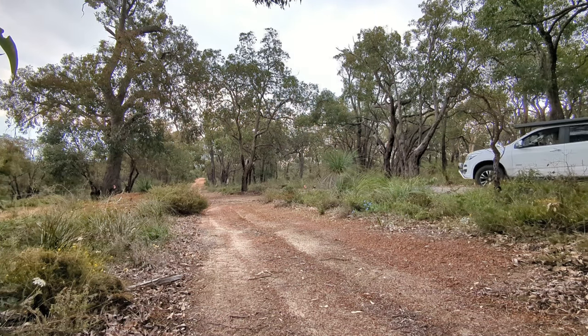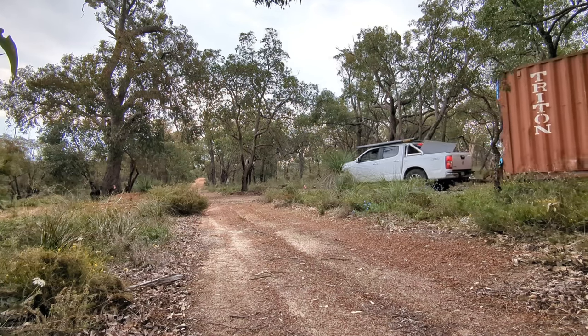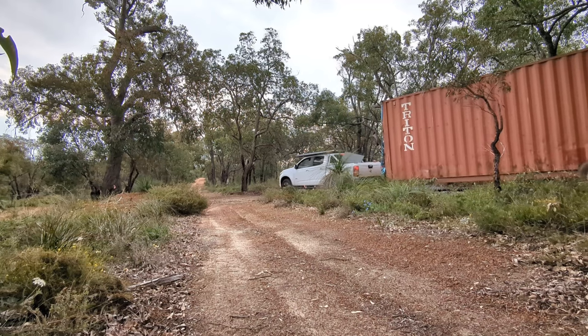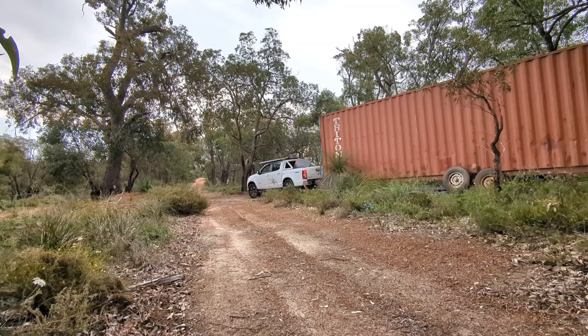Welcome back. This is part two of building our container house. In this one, you'll see us moving the containers down the firebreak. This little clip here is the first one going down. It was very slow going.